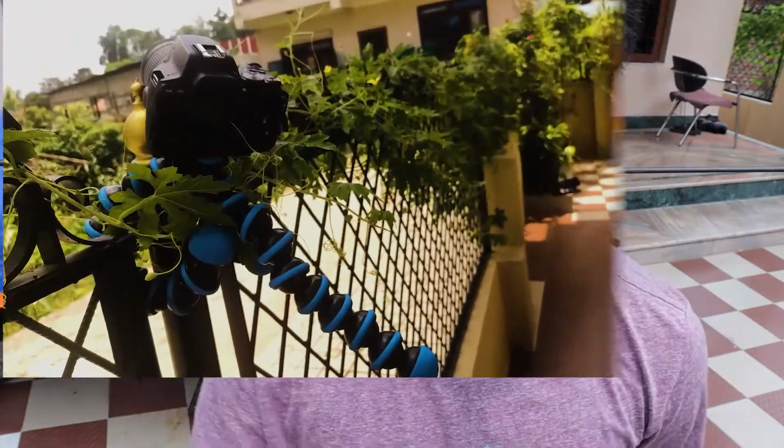So that was a little time lapse that I shot, which almost took me 1 hour to shoot, and this is how I shot it. Yep, I twisted and turned this tripod and shot it. And indeed, I'm placing it in the same way, but in a little different setup in another place to give you wider perspective.